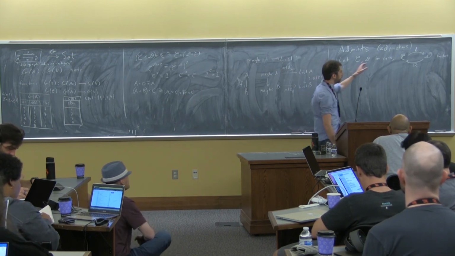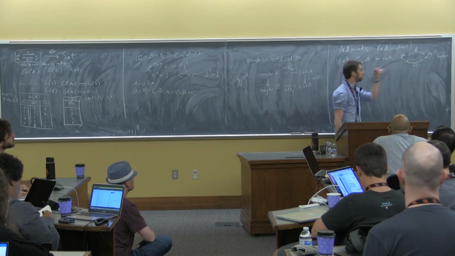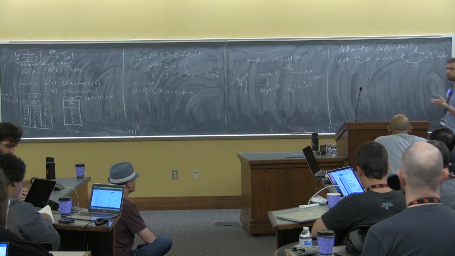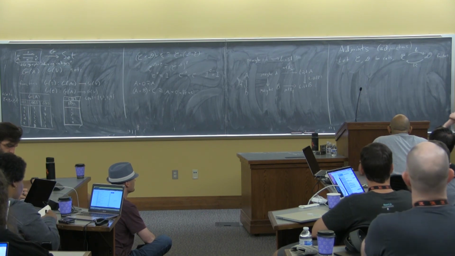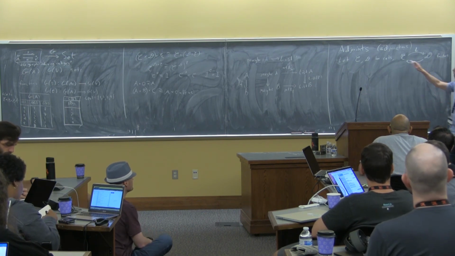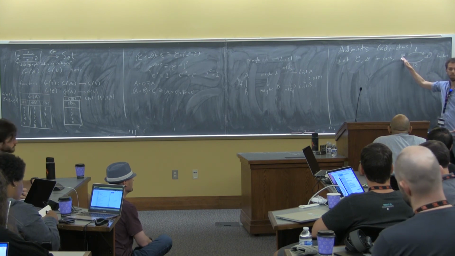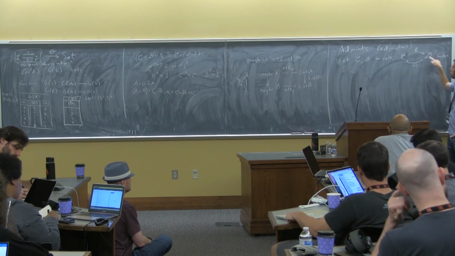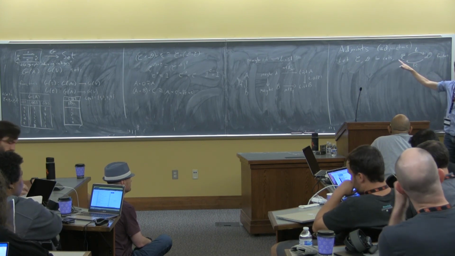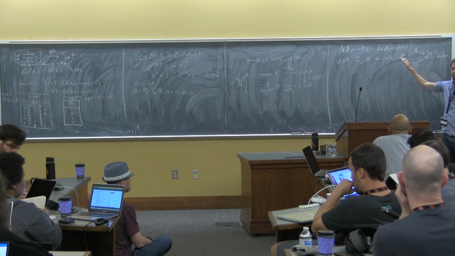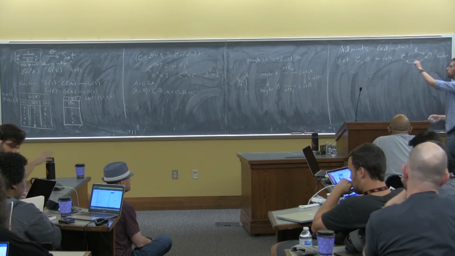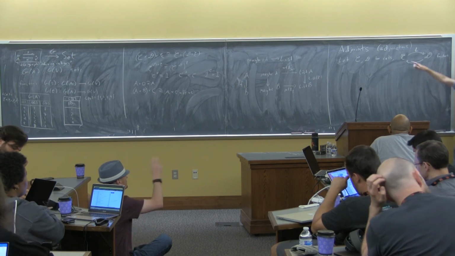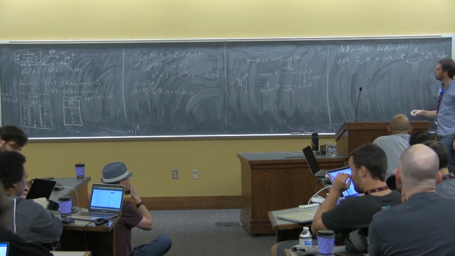So these two things are translators between C and D, and they are not necessarily an isomorphism of categories or equivalence or any kind of equalness. This could be the terminal category with one object, and this could be just Set, and this might be the functor that goes to the empty set, and this might be the unique functor of the terminal category. They could be very different sizes. This one could have one object, this one could have as many objects as there are sets. But I have a way to go forward and a way to go back.